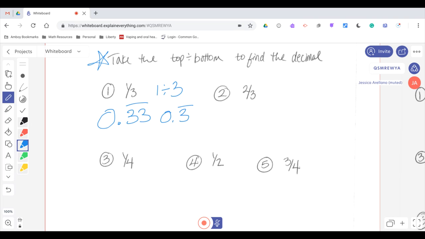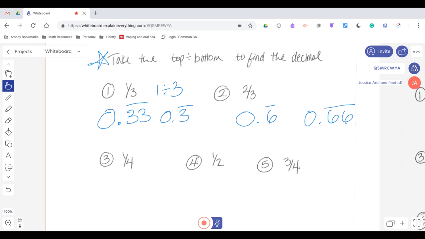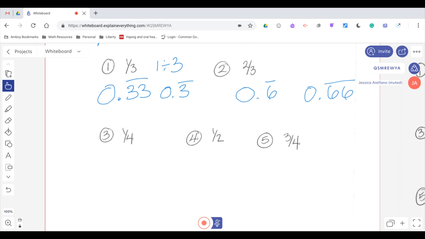Now, 2/3, also very similar. It's another repeating decimal. Your calculator might round it to 0.67. We want to make sure that we have a 0.6 repeating or a 0.66 repeating, okay? All right. Now, so those two are repeating decimals, and these are just some of the most common fractions you'll run into. That's why I picked them. They're not the only repeating decimals out there, but they are the most common. That's why I asked you to remember them.